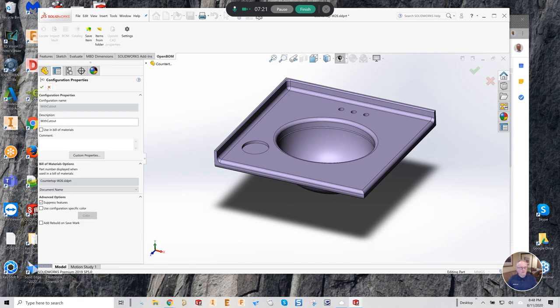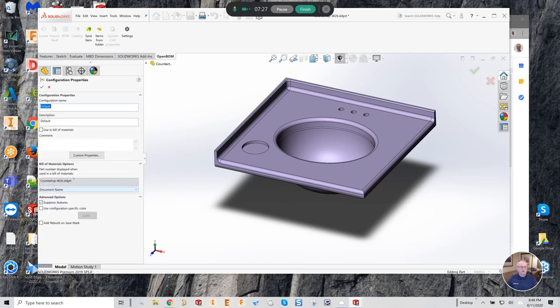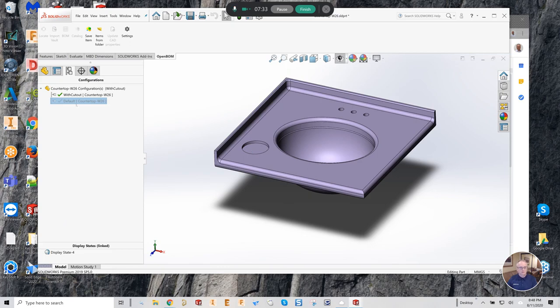That's good unless you have multiple configurations. And so what will happen is, as in this case, you want to be careful in that I've got two configurations. I'm telling them both to get their part numbers from the document name. Okay, so why might we run into trouble with that? Well, let's take a look at this. Here's a configuration that I have a little trouble with. Here we go.